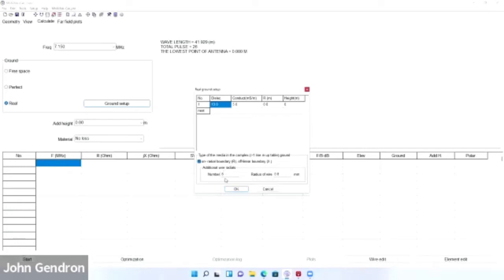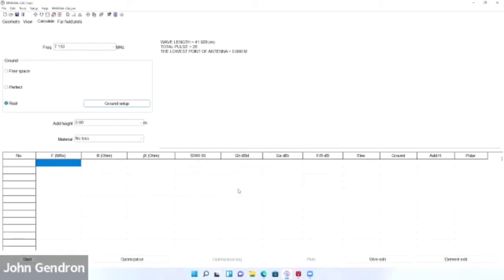So let's change that number to 4, and we're going to use 4 radials with a wire radius of 0.8 millimeters. That's equivalent to between 12 and 14 gauge wire. You can pull up an AWG to millimeter chart and figure that out, and you can change that wire size. So if you use something smaller, you can change it. But for radials, it really doesn't make that much difference.